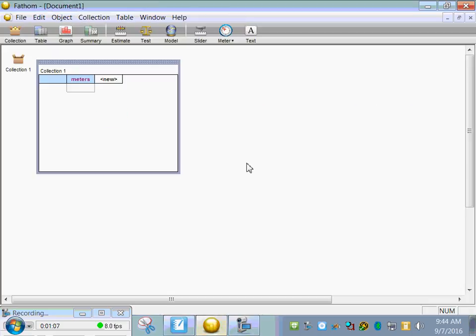So I have this software called Fathom, which makes graphs really quickly, and I don't really know how to use it. I'm going to be practicing, so this is a learning curve for me. So I apologize if it's slow. So first of all, you guys guess how far. So Zach, can you tell me how many meters you think it is?